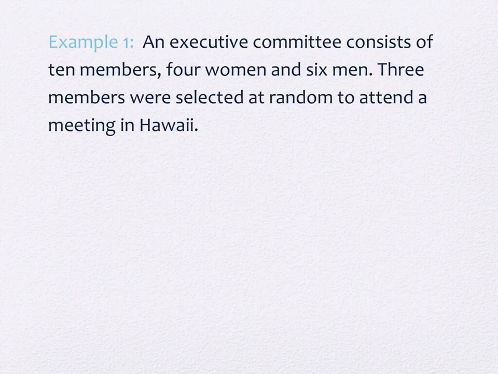Okay, so yes, there's 10 people, but there's not 10 people going. Yes, there's 10 people, but the issue is not about whether or not specifically Sally goes or Joe goes. What we're actually asked to find, if you'll flip the page, is what? The probability of them being a woman or a man. Do you see what I'm saying? So there's only 2 categories of things that can happen. Even though there's 10 different people that can be picked, they're putting them into some kind of categories.